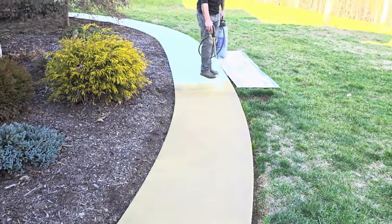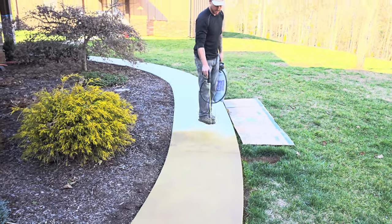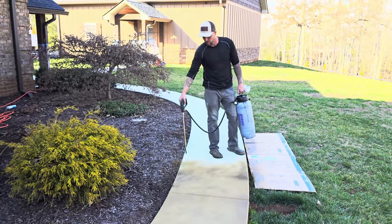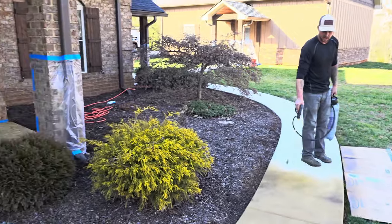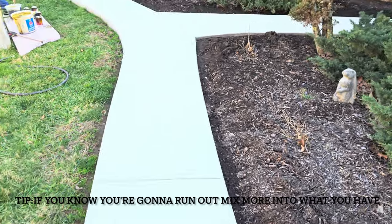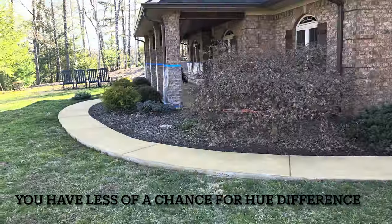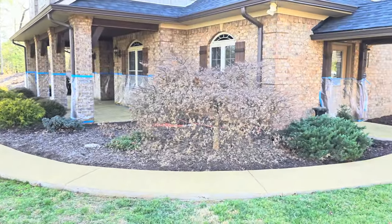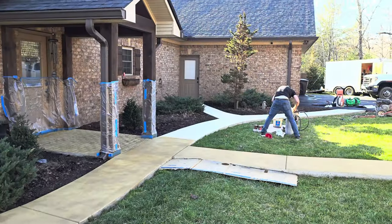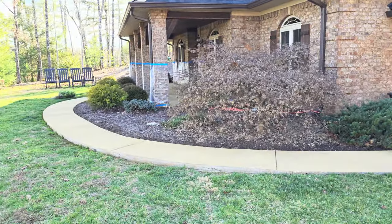We're making our progress down this sidewalk here. You can see the nice color difference compared to the house. This is going to blend in really nice instead of a stark white colored sidewalk, and that's going to really freshen up that stamped concrete. We ran out of material — Bulb is mixing up more. But look at this white up against the house — look how much better that blends in. It really just ties right into the house. You can see the stark white down there doesn't match anything, and this really blends in really nice. Really easy to do.